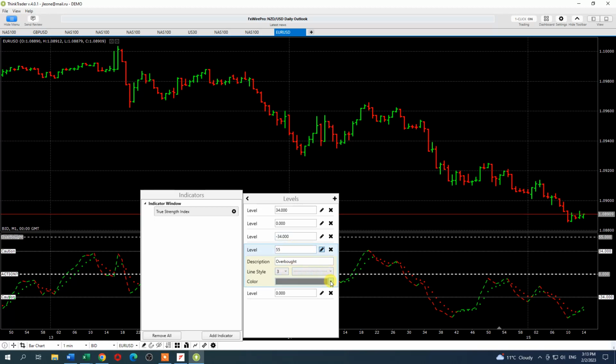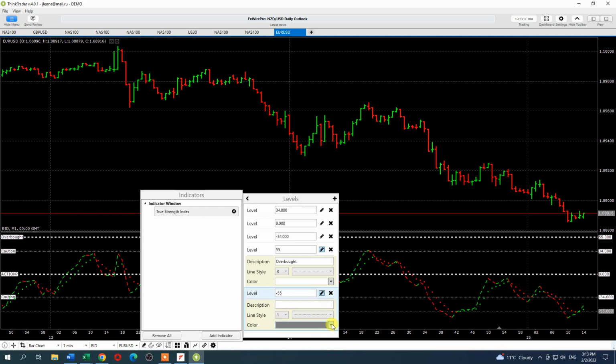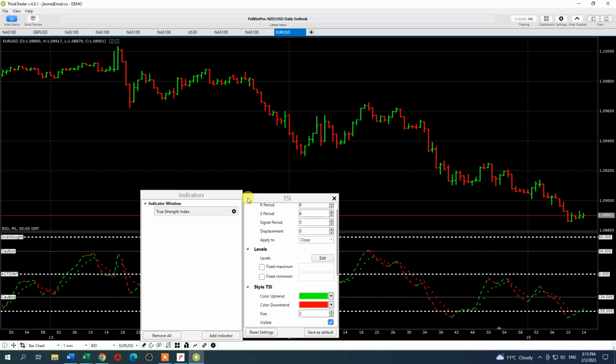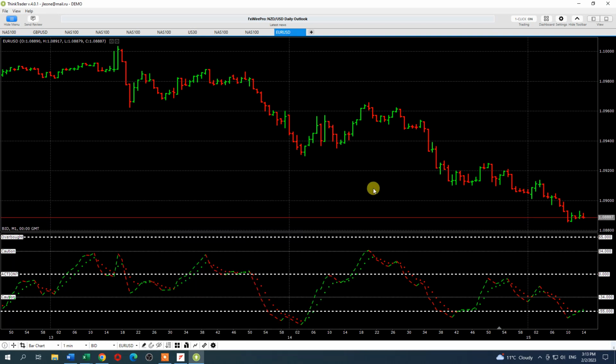The 55 is 3, it needs to be a nice bright white. And then my last one, minus 55. And once they're all in there, I'll show you how I save it as default, and we'll talk about how it helps us. There's the white line, and there's 3 for thickness. We'll flick through some markets with them as well. Once they're all set, as you can see, I've got 5 levels on there, 2 minus, 2 positive, and a 0. I can collapse this and say save as default there. Now every time I load one, that will be the default.